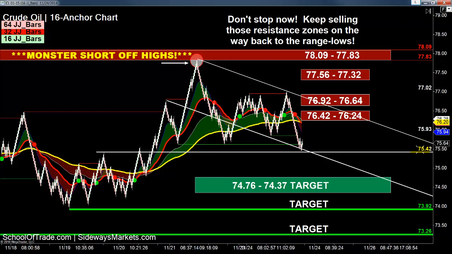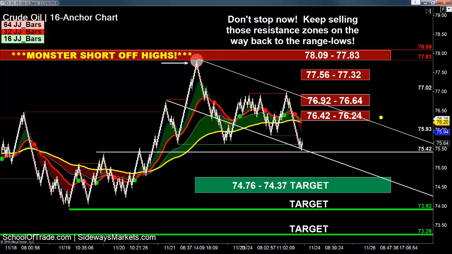If you are not short from that 77.85 area we called last Thursday, if you're still short off that right now with us, then definitely hold on to this. If you're a short-term seller right now, this is the wrong place to be selling. The best place to be a seller will be at those highs here of that short-term range.